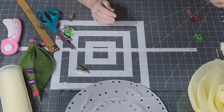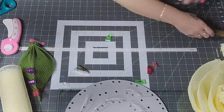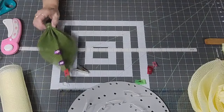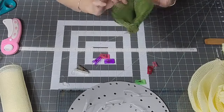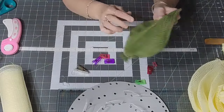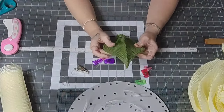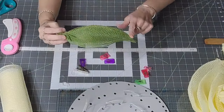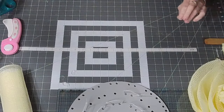All right, so that is fabric mesh. I told you guys I would do it in poly burlap without wood burning. Let's see how our, yeah. Because there is four layers, if you do it like me, you can put a little bead of glue and then close it, and you got a beautiful vein going through that leaf without seeing any glue. So that worked out well. All right, so let's do poly burlap.